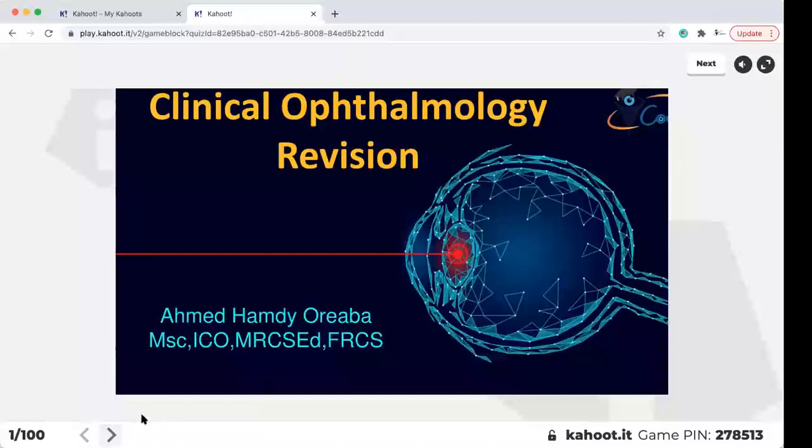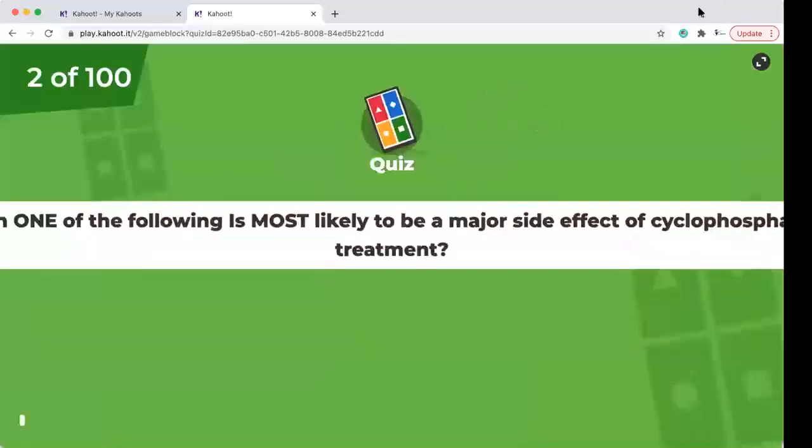Okay, so are you all ready? Let's start with the first question. It appeared in the General Ophthalmology or General Medicine related to ophthalmology in the October 2020 exam. Once the question pops up, the color codes appear on your mobile phone, and you have to choose one before the counter ticks zero. Okay, that's good. Let's start.